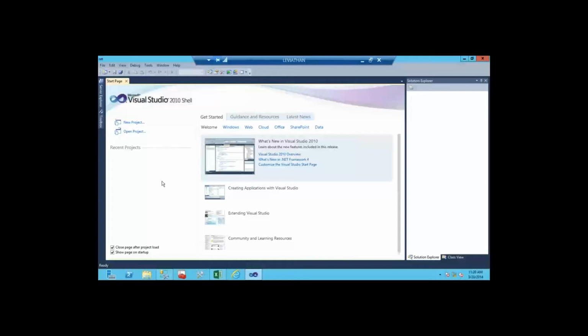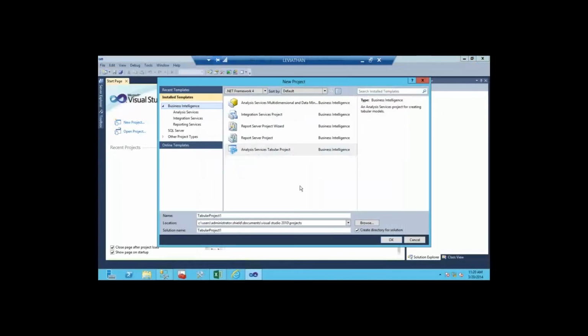Okay? So we're here inside of Data Tools, and what I'm going to do is create a new project. Same process that you would go through for pretty much all of the Microsoft BI stack here. What you notice is if we go over here to analysis services, we actually have a couple of different options that weren't there in previous versions. These top two are kind of the same as what was there before. They were renamed a little bit here. So the top one you'll see there is analysis services multidimensional and data mining project. So that's your typical multidimensional that we're going to look at.